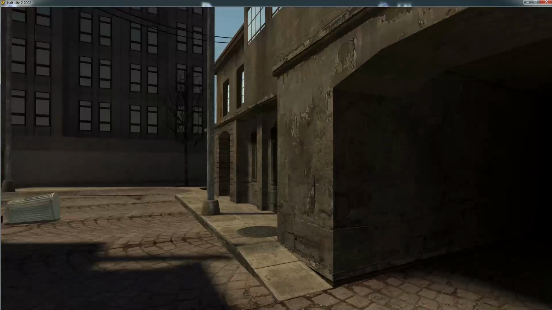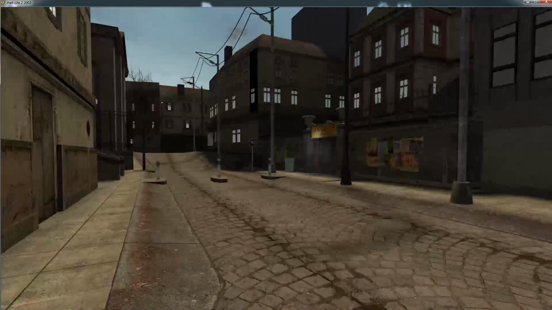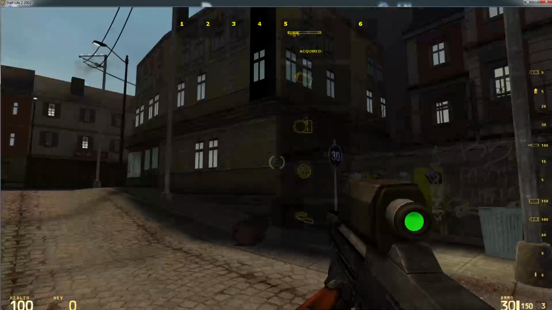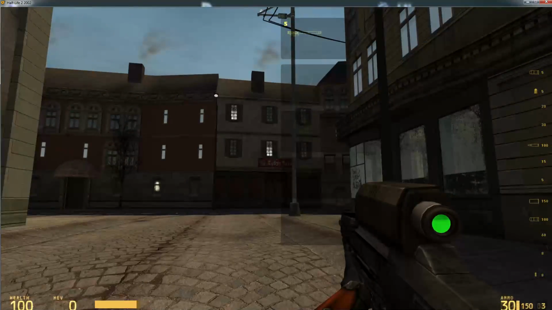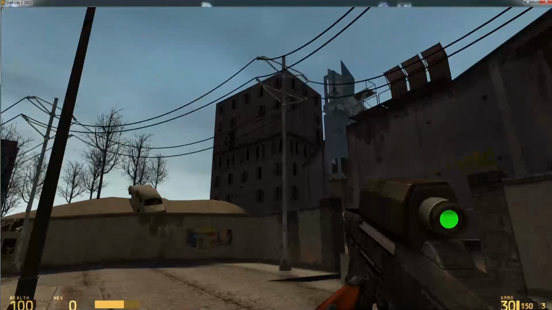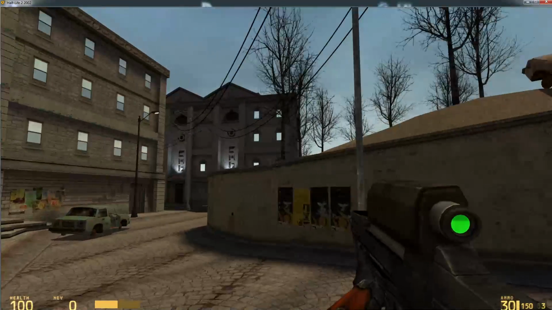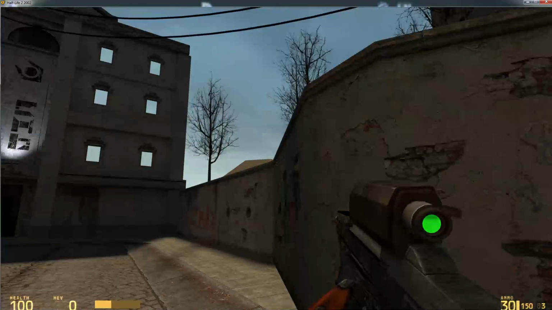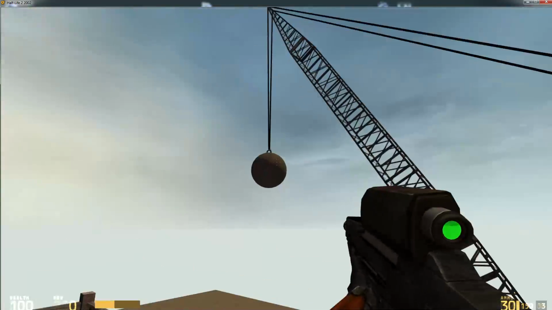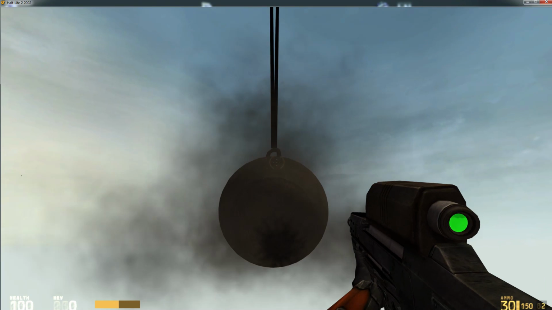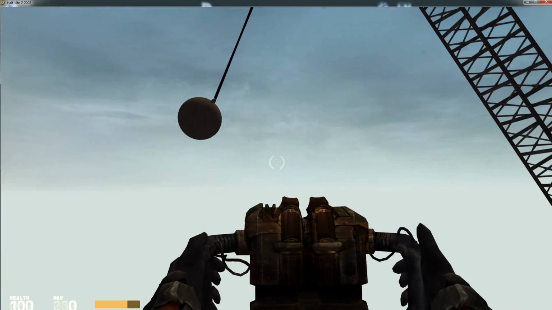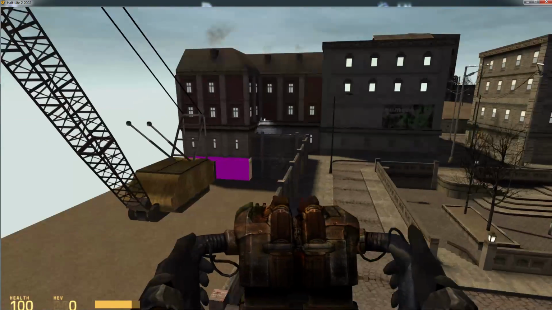And even the wrecking ball, I guess. It's there. Yep. Oh, what is this?